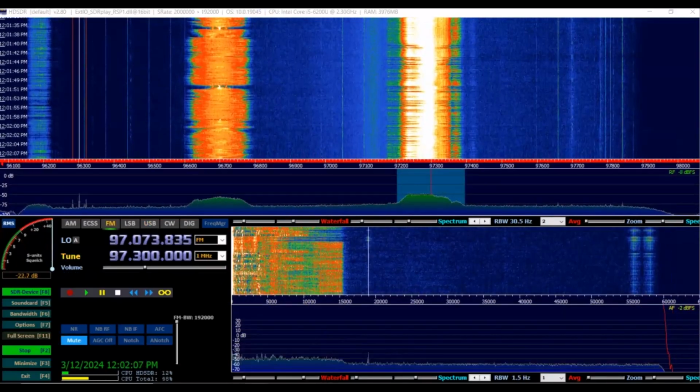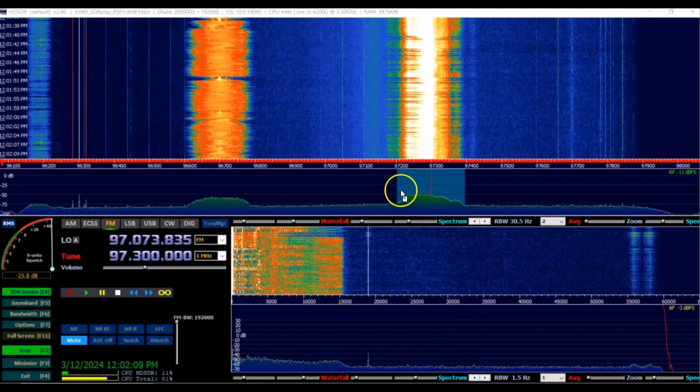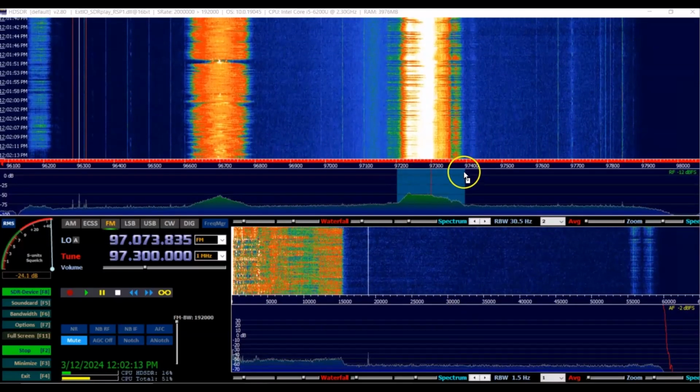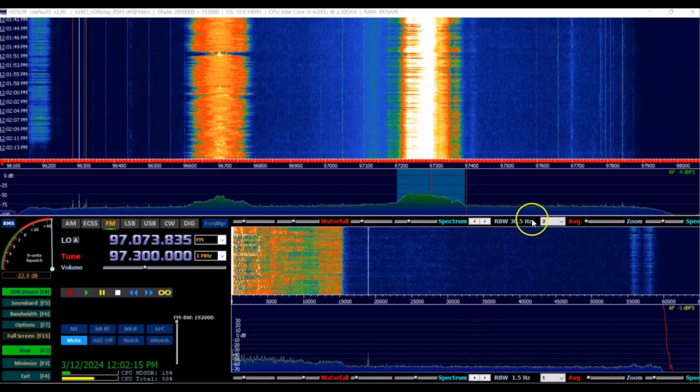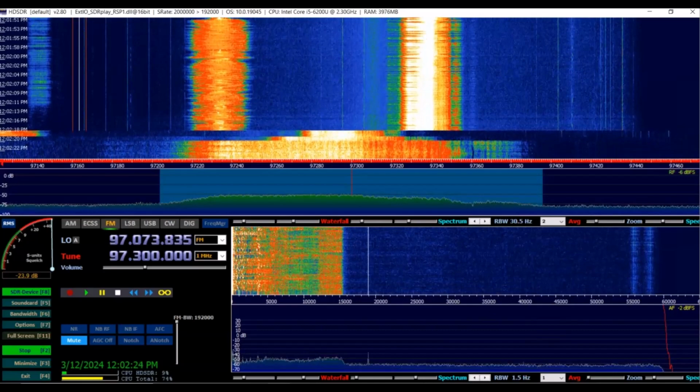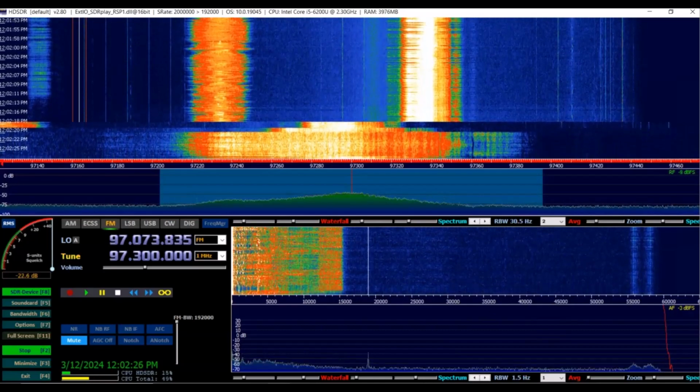And this is an FM signal. You can see the huge bandwidth required. I mean, we're going 200 kilohertz? If you look at the size of the bandwidth there, lots of bandwidth for an FM signal.